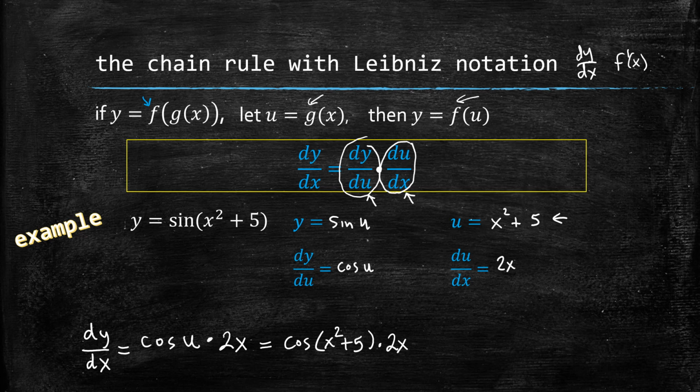It's not any easier or any more difficult than the other formulation of the chain rule, but it is a nice notation when you get a composition of 3 functions, because you can just keep expanding it. So dy by du, then du by dv, times dv by dx, and you can introduce as many compositions as you like. So it's a very convenient notation, but it's the same principle. So we'll end with one final example of the chain rule using Leibniz notation.